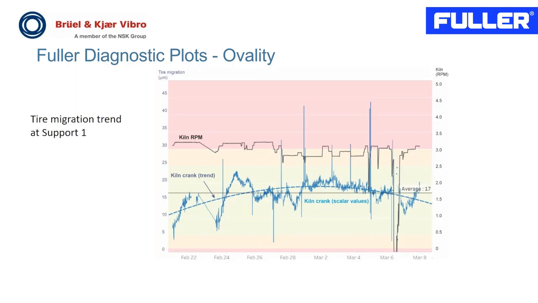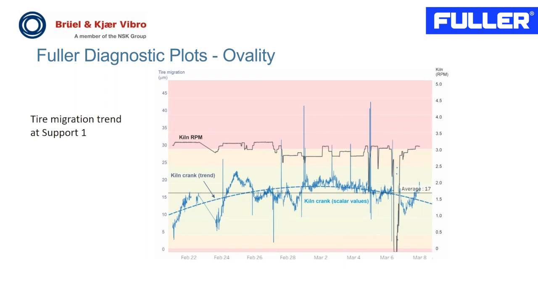The units of the tire migration is in millimeter. I think accidentally it says micrometer, it is in millimeter. You will see in the plot here some color zones in the range from 5 to 25 millimeter. It is colorized green, meaning it's the acceptable range. Between 25 and 30, or below 5 and 0, it is in the high value or the low value, and above 30, it becomes high, so it becomes the critical alert.